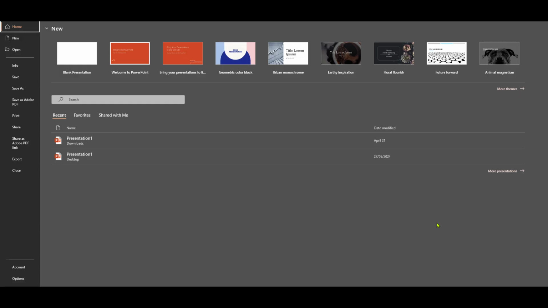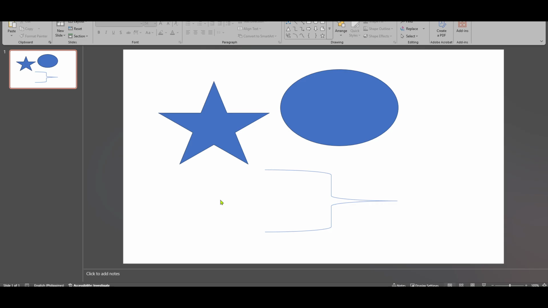Now that you have your presentation open, it's time to dive into the main task. Selecting multiple objects. Imagine you've added different images, text boxes, or shapes onto your slide, and you want to move or format them all at once. The quickest way to do this is by using the Ctrl key on your keyboard. Locate it, typically found at the bottom left or bottom right corner of the keyboard, and press down on it. While holding down the Ctrl key, use your mouse to click on each of the objects you want to select. You'll notice that each one you click on will become highlighted or outlined, indicating it's been selected.